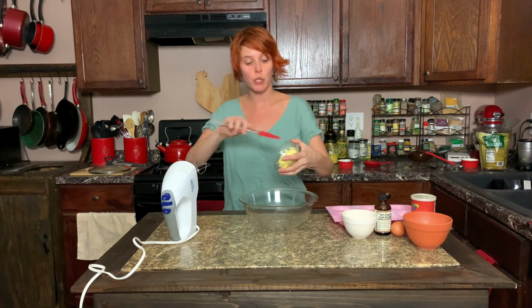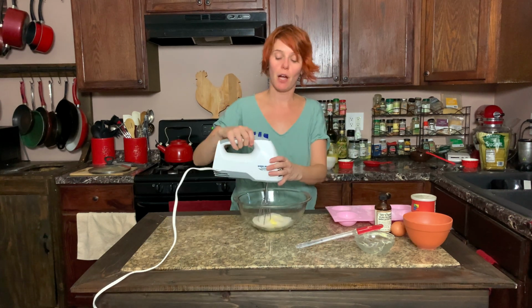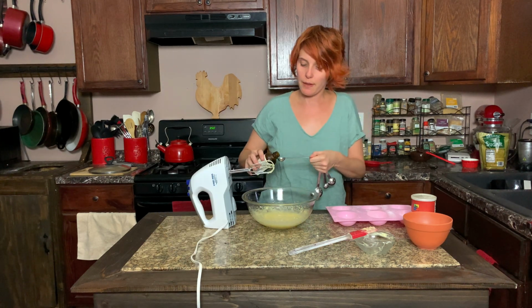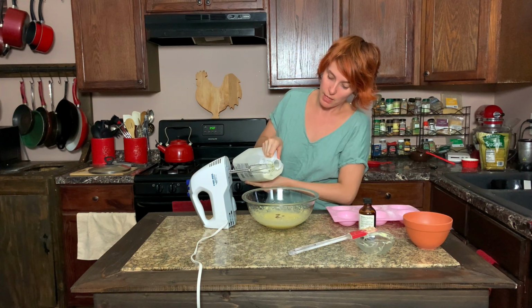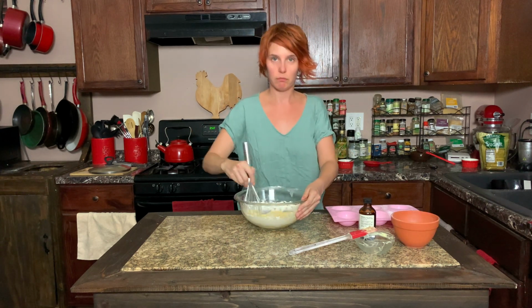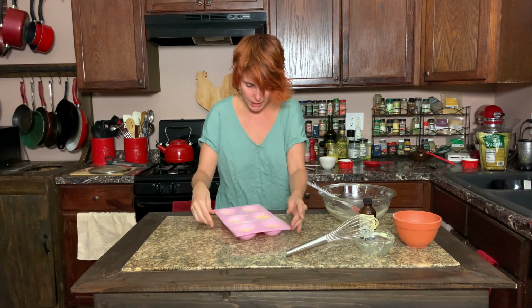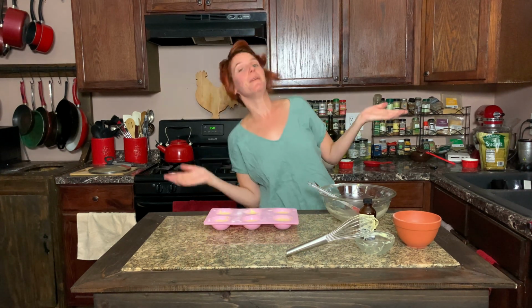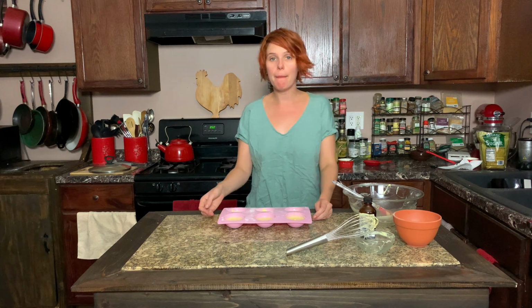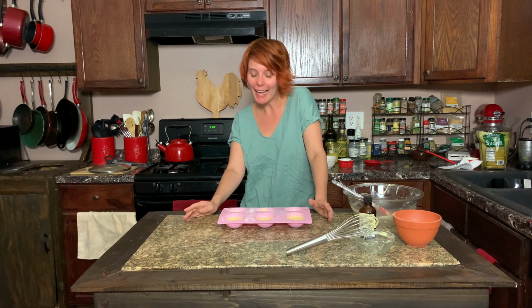So we're gonna start off with our soft and buttery butter. Cream that together with the sugar. Here we go. Preheating the oven to 350. Add in our egg. Beat again. Half teaspoon of vanilla. Just a tiny splash of milk. Pinch of salt. Now I'm gonna whisk in our flour and a little baking powder. Oops, clinging flour. So I'm just gonna scoop in these beautiful little silicone cups. Shaking them so they settle a little bit more naturally. Beautiful! They're so cute. We are gonna put these adorable little cakes into the oven. I'm gonna monitor them because I don't know how long to bake them for because I'm making this up as I go. In the oven they go.